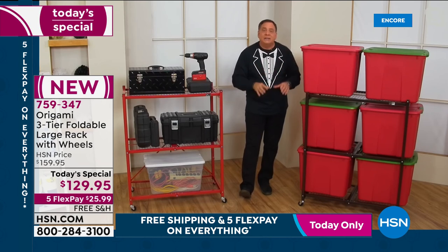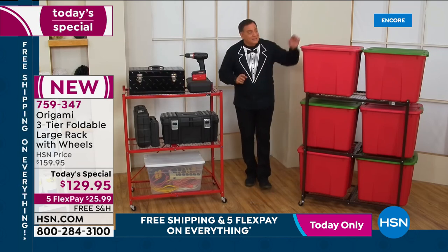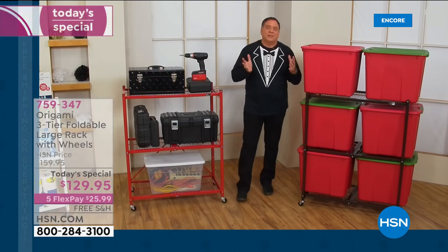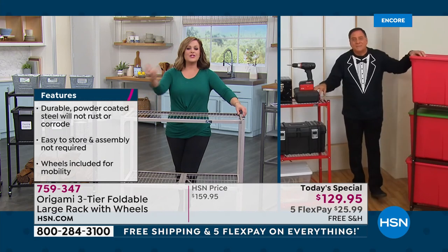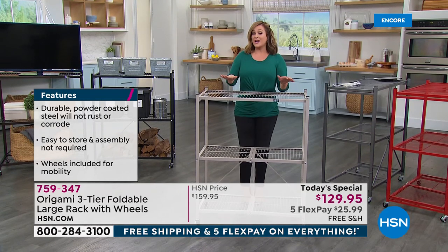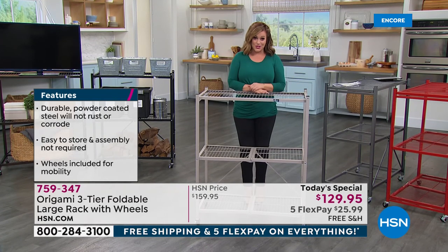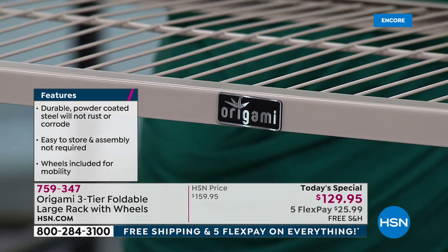This is nine linear feet of vertical storage — that's like having nine feet spread out on the ground, but it's only a three-foot footprint. That to me is just amazing — it's like finding space. We're taking back that valuable real estate. This is why Origami has become our number-one home storage and organization brand — there's no stress, no building, no 'this screw goes there.' Origami has become number one because it makes it easy.